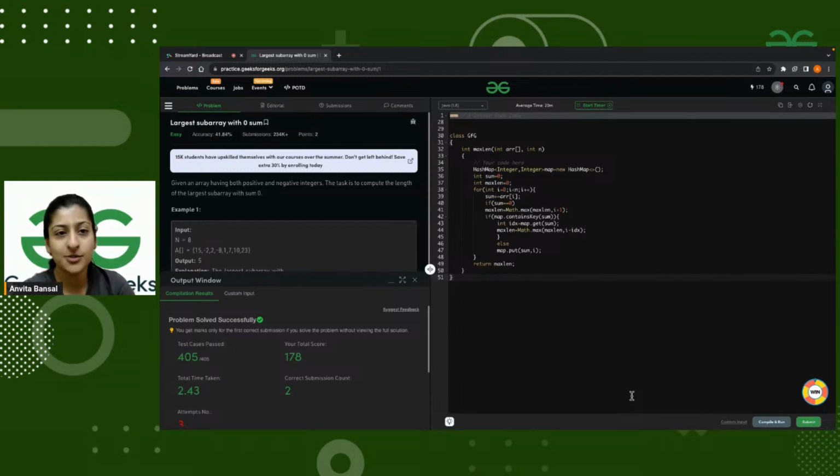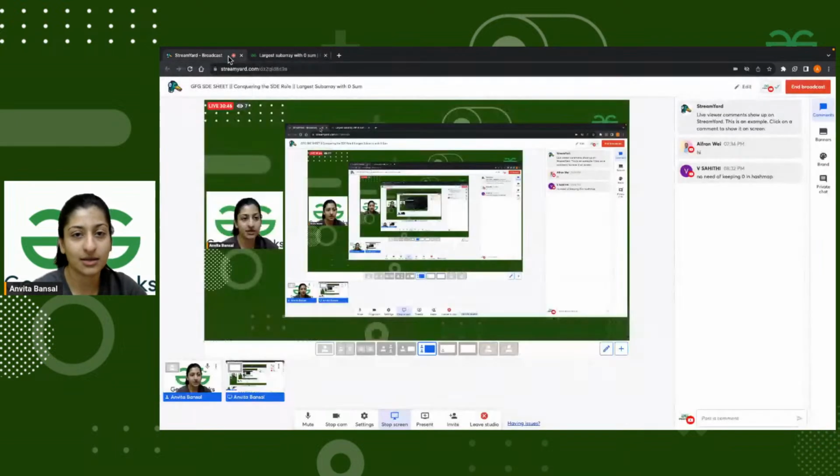I hope you have understood this problem. That was all about this. It was a nice application of the cumulative sum that we also used to understand Kadane's algorithm, right? There, whenever we found a sum of 0, we used to compute the length of the longest subarray. It is similar to that. So I hope that's clear. And if you have any doubts, you can ask me.